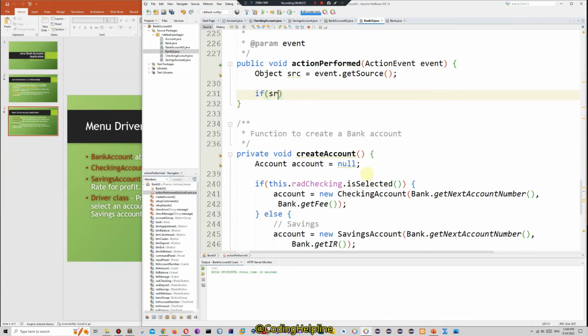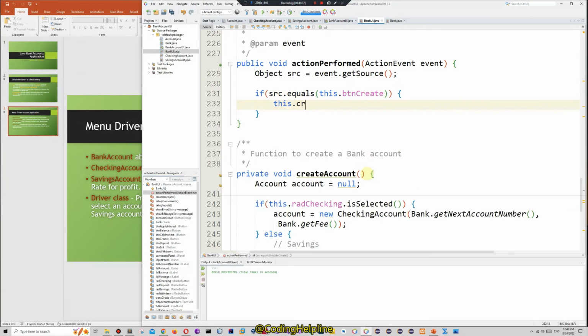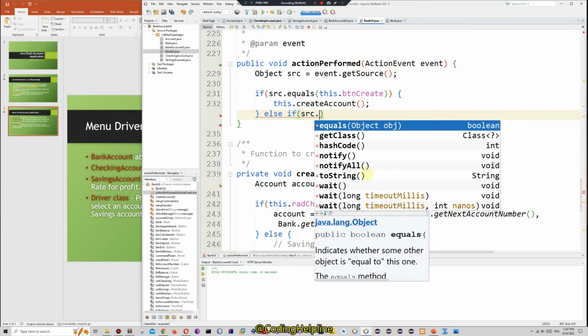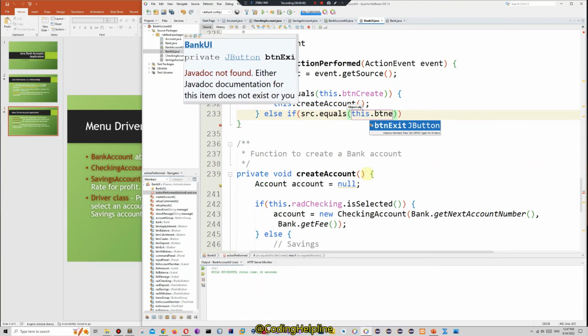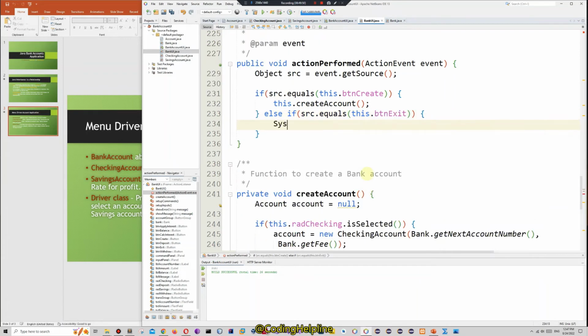If source.equals(this.btnCreate), and we call this.createAccount function, and let's add this else if equals this.btnExit, we exit everything, System.exit(0). Okay, let's run it.